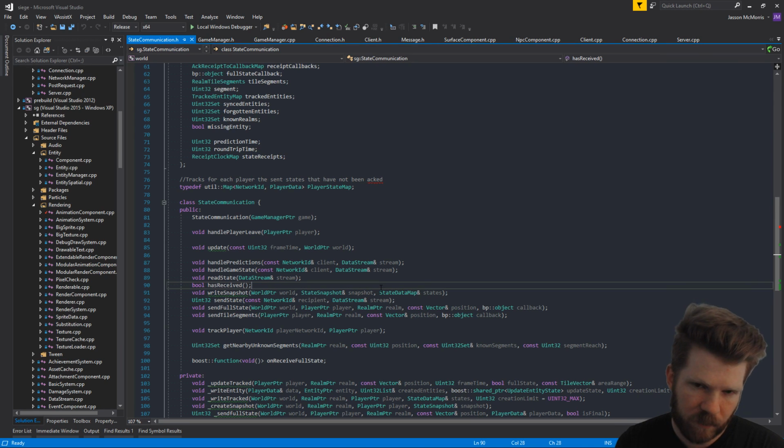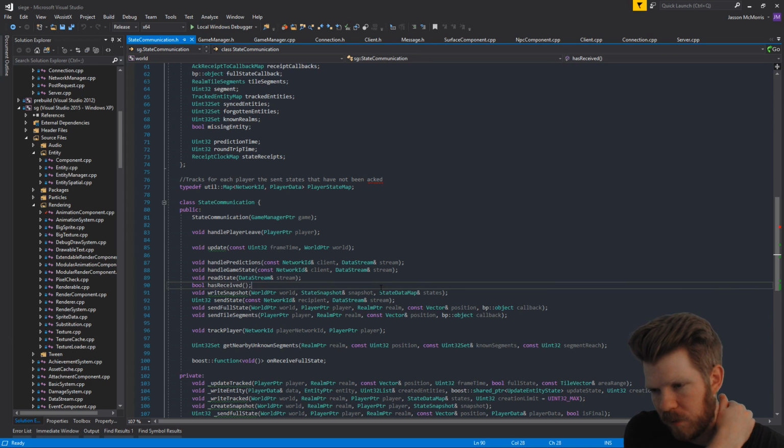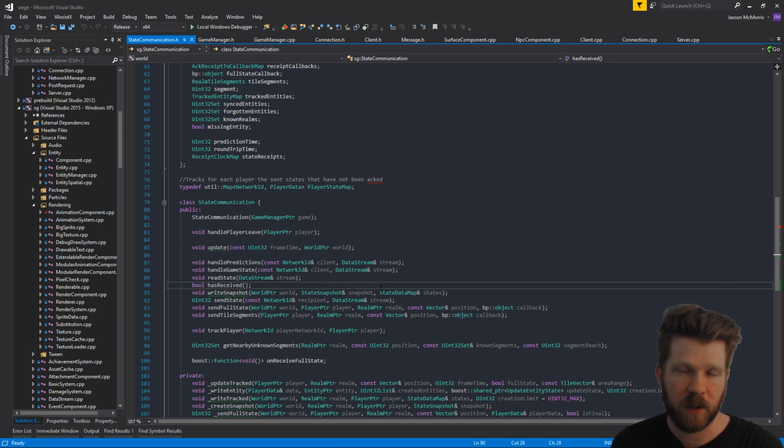So we have this list of items. Let's say you get a new item, so our inventory component has changed to have this new item. It would be very inefficient, every single time you get a new item or have an item's quantity change or anything like that, to require us to send the entire state, the entire component. Let's say we have 40 different items in our inventory, potentially. We have to send all 40 every single time you get a new item. That sucks.